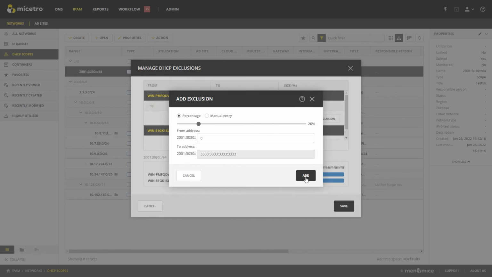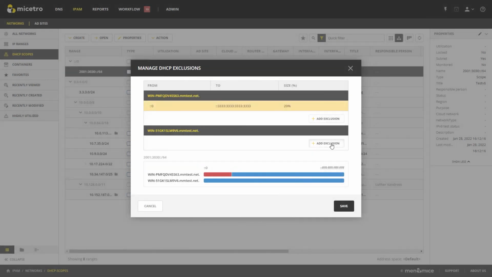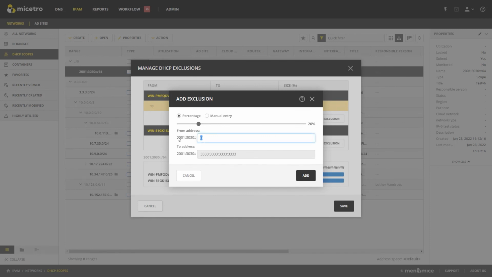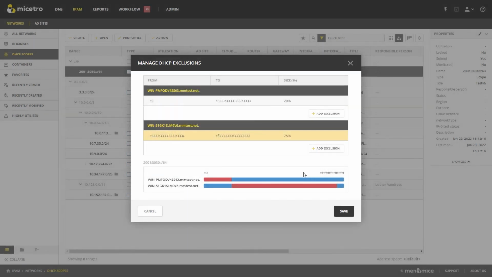And so we'll add that. And then we'll add the exclusion for the second server. And so we'll want the from address to be right after our original exclusion. And then we can change this percentage to, let's say, 75. And we'll add that. And now we can see what this looks like visually as well down below, and then of course click Save.